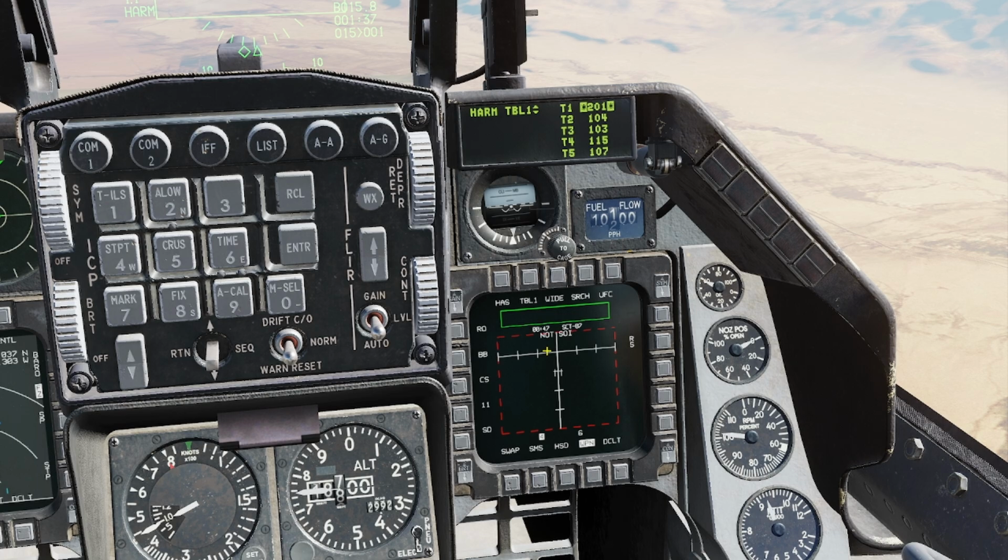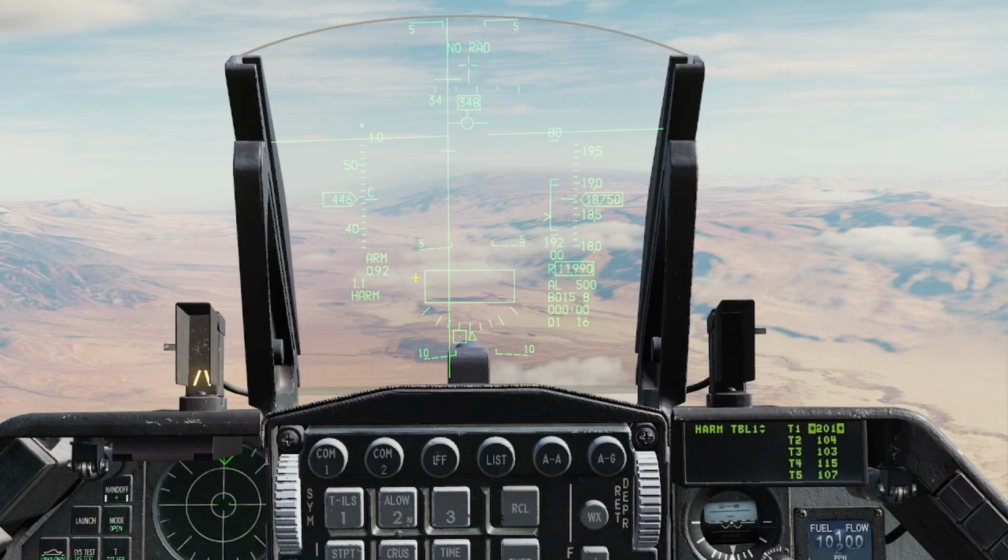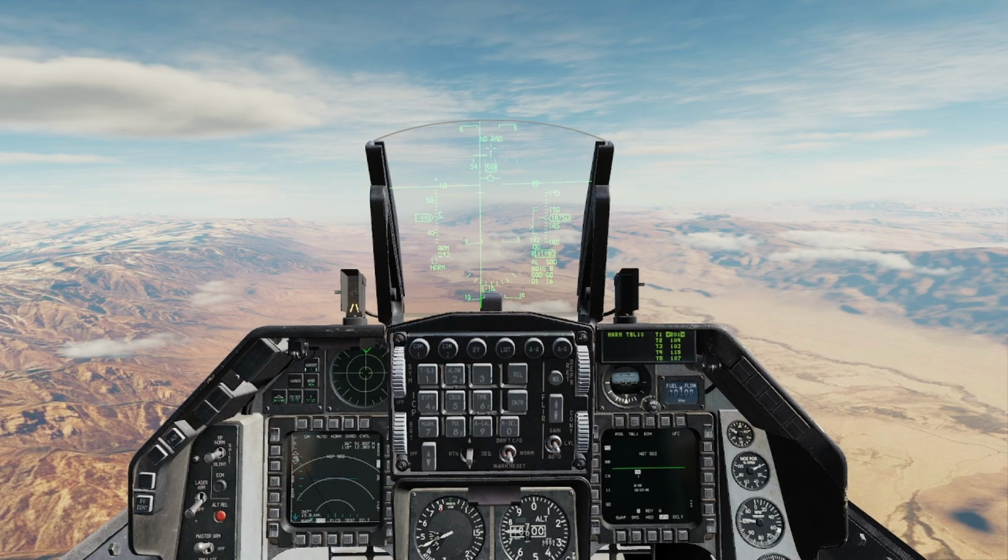So how I engage the Roland, just like I did in the most recent mission with Punch: instead of HARM sensor, I'm going to change that to position mode. And as you can see here, Roland is populated on Table 1 where I put it. So I select the OSB right next to it. It will highlight it, indicating that you are locked onto that return, and I'm firing at steerpoint 1 because steerpoint 1 for me in this mission is set up pretty close but not right on top of the radar. As you can see up here in my HUD, I'm getting the flashing rectangle indicating that I am ready to launch. Let's go ahead and turn off active pause and engage this Roland.